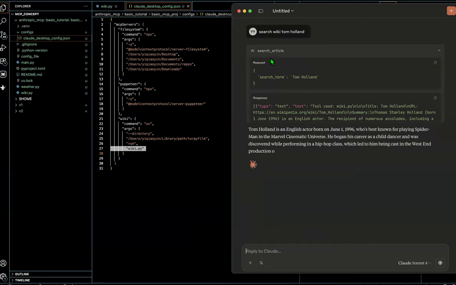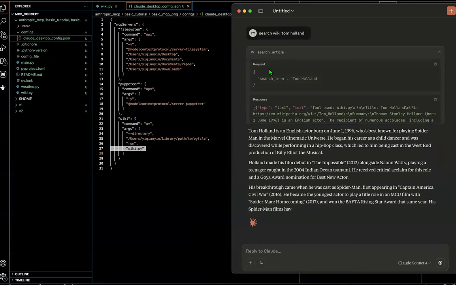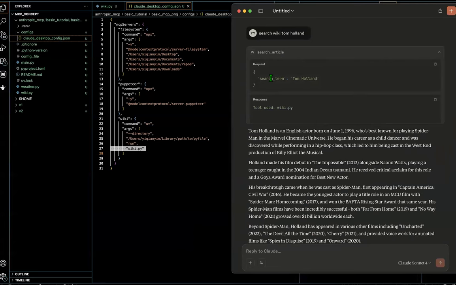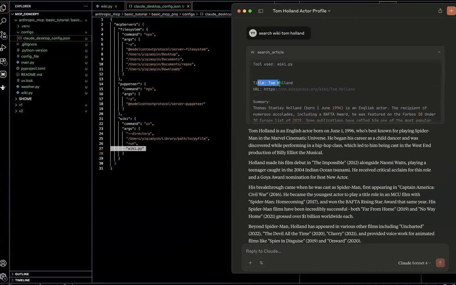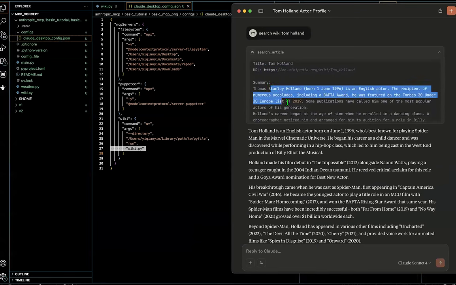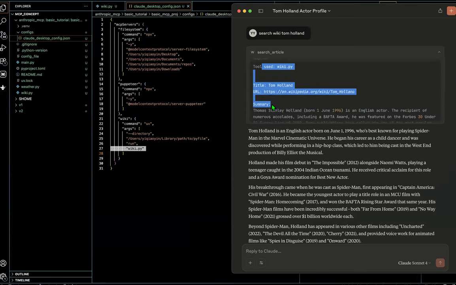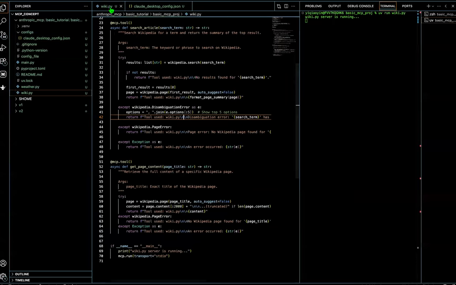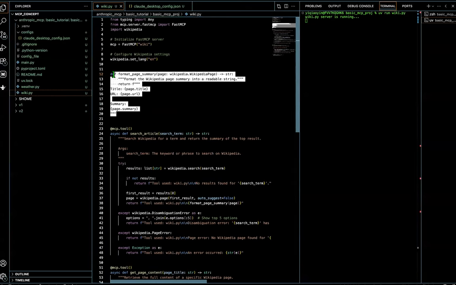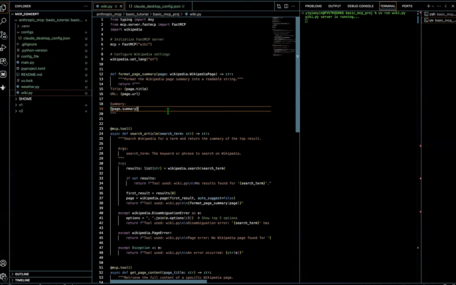So here it says that the search article is having a request. The request has the search term Tom Holland. And then here is a response. The response that is fed back into the LLM has a title, URL, and a summary. Again, this is not a coincidence, because in our script, in the beginning, we enforced the format of the page summary to have title, URL, and summary.